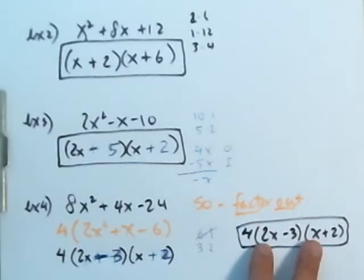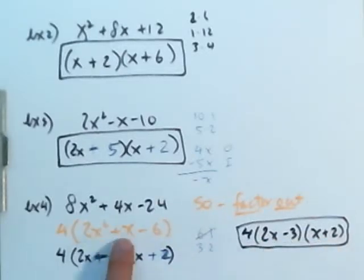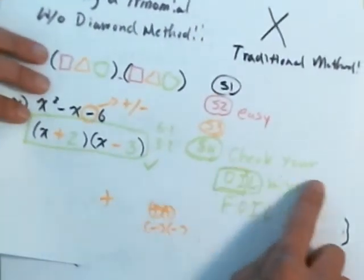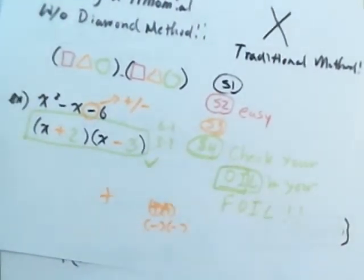2x times x is 2x squared. There it is. And then plus 4x minus 3x. 4x minus 3x is plus x. And then minus 6. Notice that the minus and the plus, when you multiply, it becomes minus right there. Okay? So it takes a little bit of practice and persistence, but if you work on it, it's great. You'll do well. I coined this myself. Step 4, check your oil in your foil.